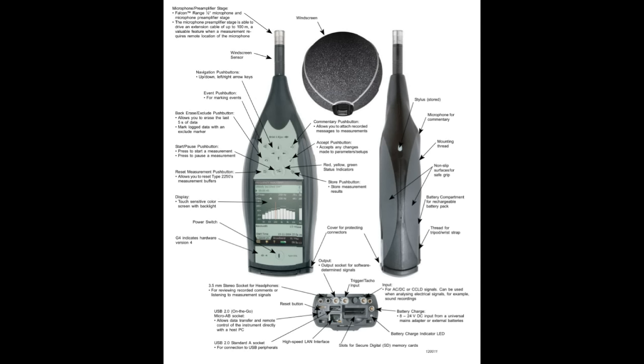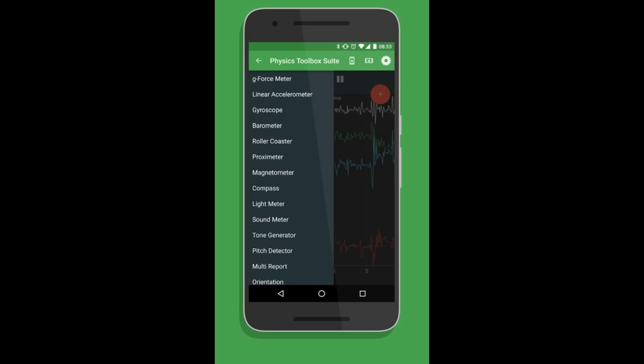What's the decibel level, and what decibel level would you like in your house? To get there, the first step is to have some sort of measurements. You can start with less than $100 for a noise level meter, spend thousands of dollars, or download a free app to your smartphone. I use the Physics Toolbox Suite, which includes a sound level meter and a pitch meter, among other apps.